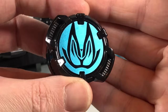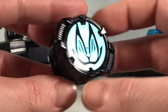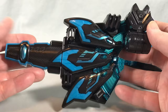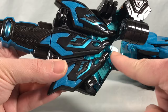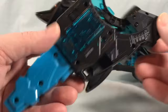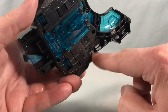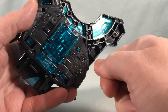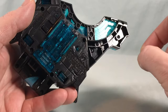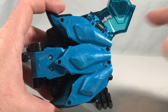Here is everything that's included: we have our new Core ID, which looks fantastic — done in black plastic with some nice metallic teal or turquoise on the front. Then we have our two halves of the buckle. I just absolutely love this color scheme: translucent blue, blue plastic, and some metallic blue paint — all in all looking very sharp. The side with the sound effects is a little bulkier; the batteries are housed in this compartment. To replace the batteries, just depress this little tab with a piece of plastic — I usually use a Lego rod — and the tray slides out with the watch batteries underneath.